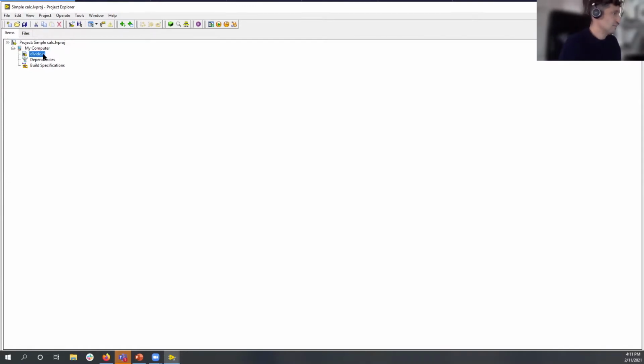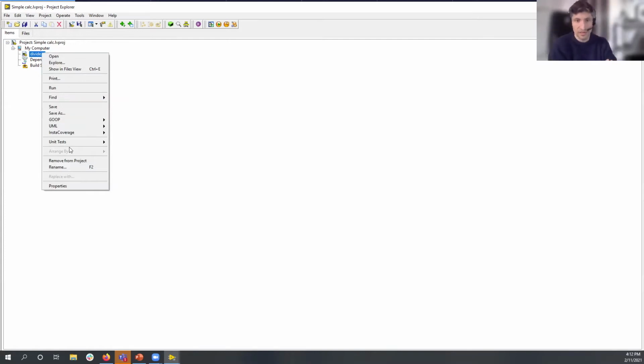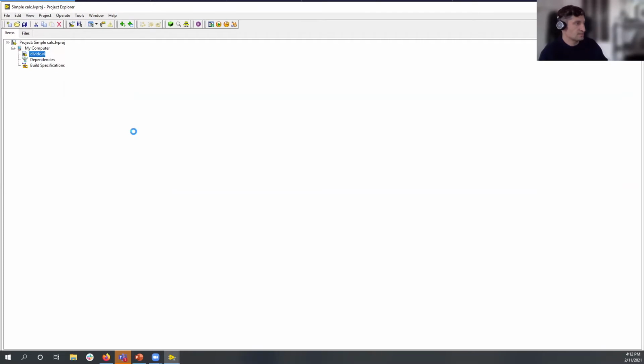Okay, so back to the divide VI. So this is the VI in the test. You see that InstaCoverage is installed, for example, through this icon. And otherwise, InstaCoverage is a plugin of the LabVIEW IDE. So if it's installed, you will see various options. In this case, you see InstaCoverage and generate unit tests. So you go to the VI under test and let InstaCoverage generate a unit test for you.